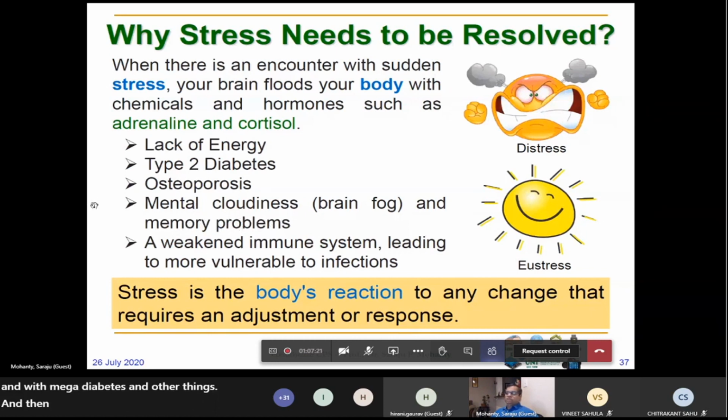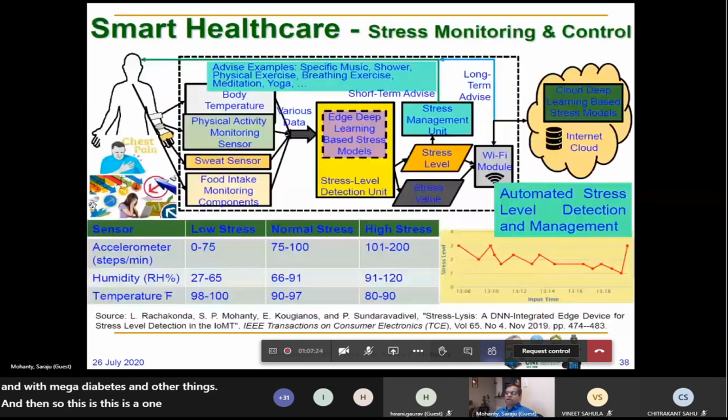So this is one we need to address, and we have been trying, and this is our vision. Two of my PhD students have worked on this. One did a certain work, and another current student is putting a lot of emphasis on this. This will be their PhD. So what is the idea here? How we can monitor stress from different physiological as well as other signals, and then do some sort of analysis. Then we want to give certain advisory for the long term as well as the short term, so that the person will recover.